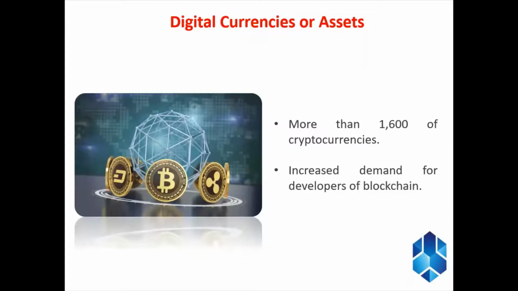We start with the discussion around digital currencies or assets. Now, cryptocurrencies have been really popular over the last couple of years. There's more than 1,600 of them, and that number is growing every day. With that growth, we need developers to build these technologies, right? And that's where something called blockchain comes in. Blockchain is the underlying technology of the cryptocurrencies, such as Bitcoin. Bitcoin is just one example. The money that these developers make is way up there, so it shows you just how much this skill is valued. There's even a whole website just for crypto jobs. So maybe if you want to check that out, or you want to just keep up with the latest trends in tech, you should pay attention to this and understand this digital currency or this asset, which we call cryptocurrency.